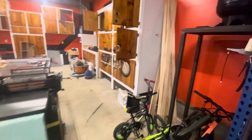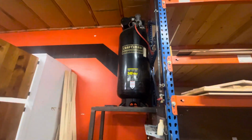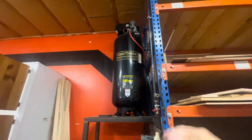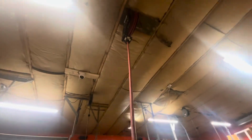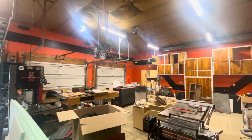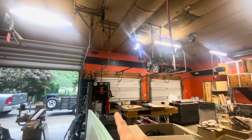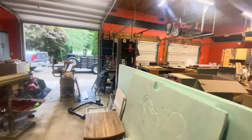Another huge bonus, almost tripped. Another huge bonus the guy left me was this ginormous air compressor. And there's drop downs. There's one right here. There's a nice reel. And then there's one on the other side of the shop too, through those double doors. And then he's got some two electrical wheels or whatever that come down.